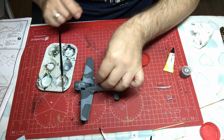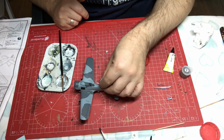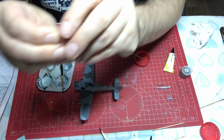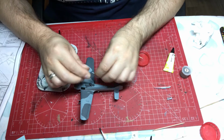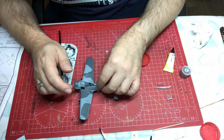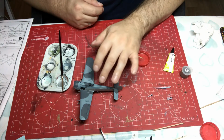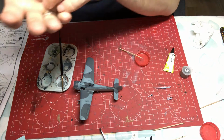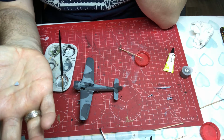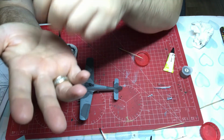And rather than trying to glue it there, like the instructions suggest, with it going over the pilot's head, we want to put that little raised lump underneath, inside that groove, and then it's exactly the right length. Now we can paint that once it's all glued in, but we can't paint the front face of this because it's too close to the pilot. So we do need to paint this side before we glue it in.